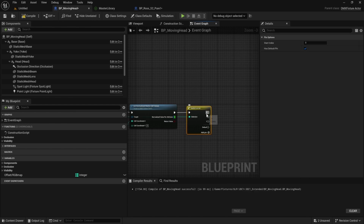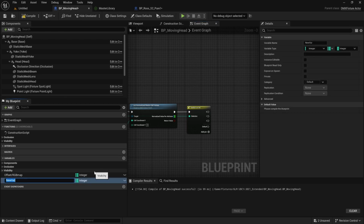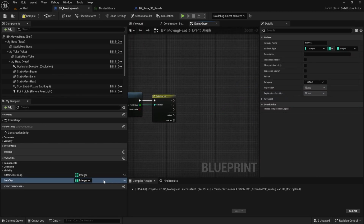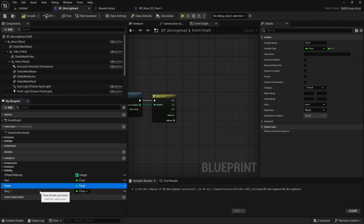And then from here, it's going to go 12 instances, 36 channels, 0, 1, 2, 0, 1, 2, 0, 1, 2, until it hits one of these pins 12 times. And then it'll finish the other 2. So let's take this and create 3 new variables. Yeah, and then these variables would be changing pretty rapidly. So this is going to be a float, normal, single. We'll call it red. And then we'll have 2 more of these, green and blue.